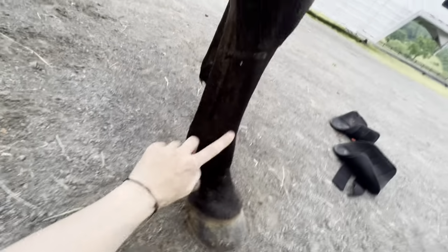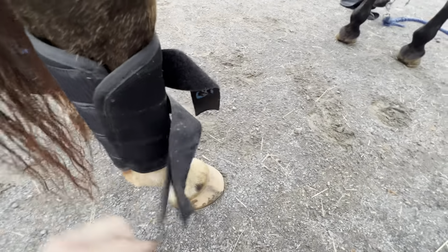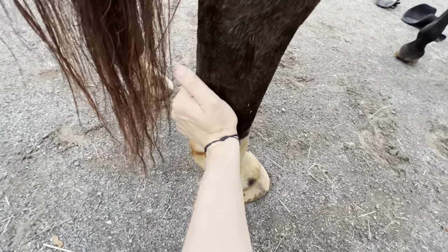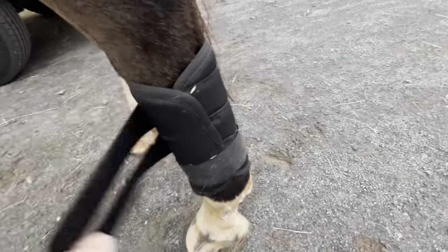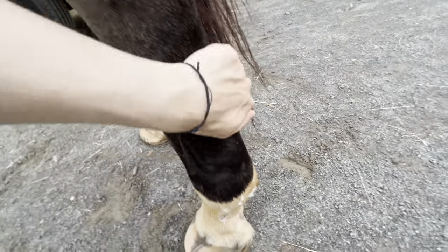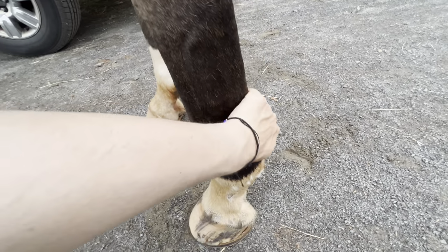So as you can see, a little bit of stuff. That's inevitable with a lot of boots. Probably could have put those on tighter. But again, I'm not feeling the heat I normally would with neoprene. So as you can see, we did get into a little bit of mud. So I'll probably include a clip of me cleaning these off. And yes, I tack and untack on my truck because I'm weird. Definitely not as much heat, especially around the tendons, as with a lot of neoprenes I have used.